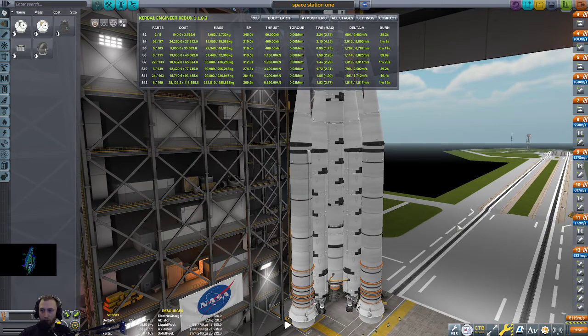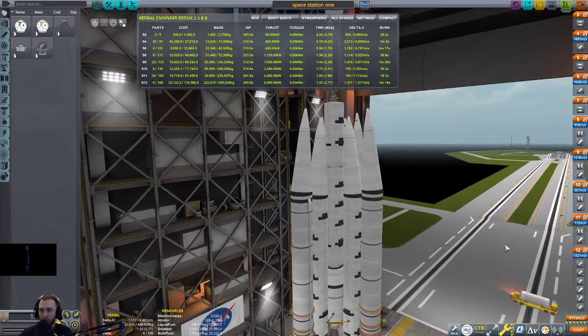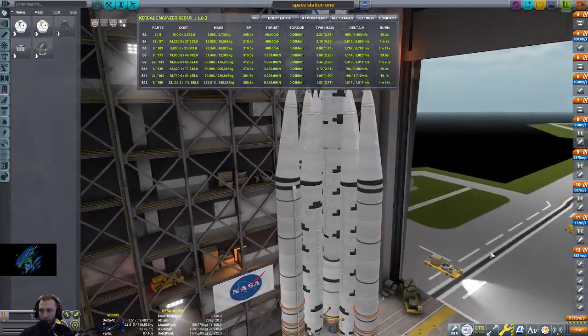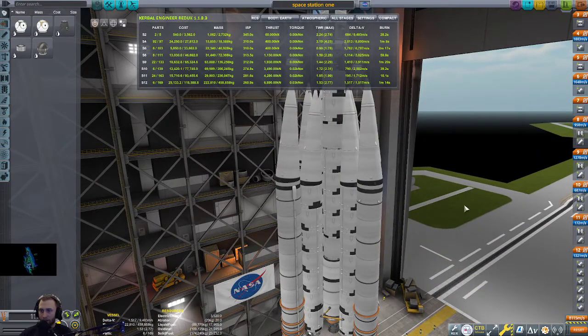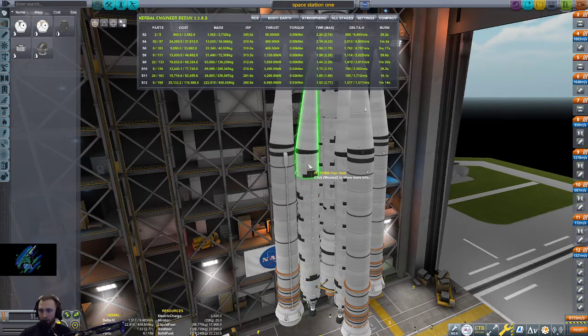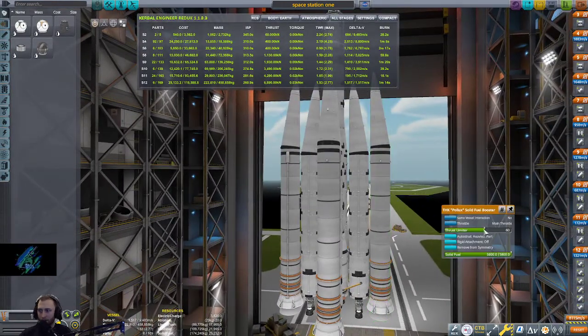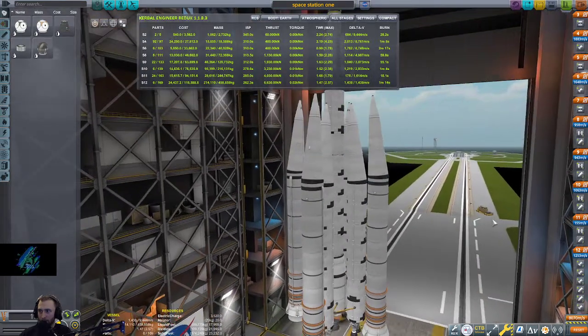asparagus staging booster after booster, then that means that when you decouple those boosters, something else is gonna be already empty. What I think would have happened here is that these boosters with the liquid fuel would have run out before the solid rocket boosters. But I think because of this, that we did have so much thrust to weight, I'm gonna take down the thrust on these even more to have them with us for longer.